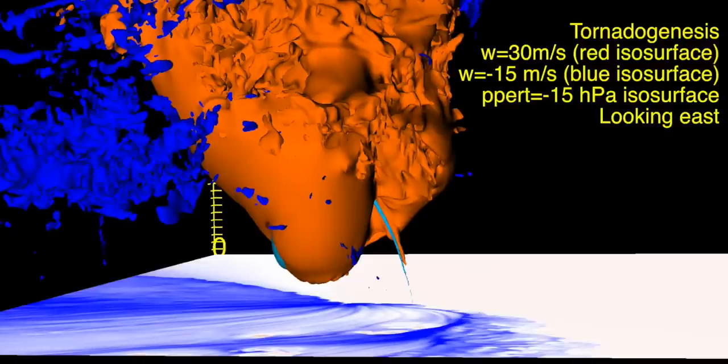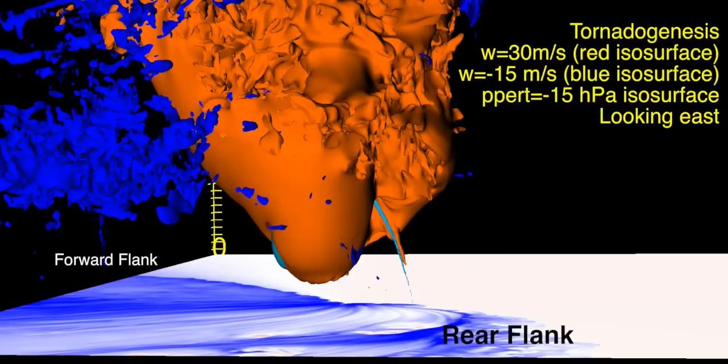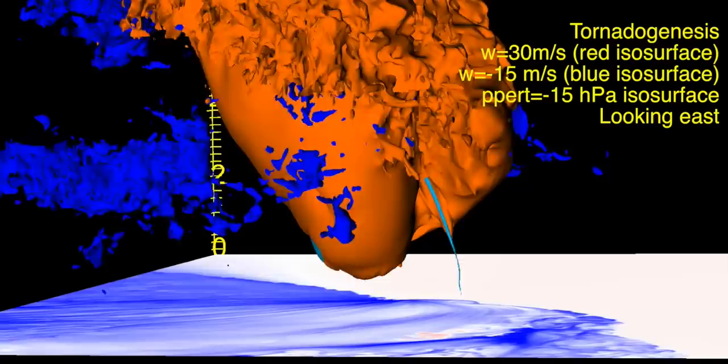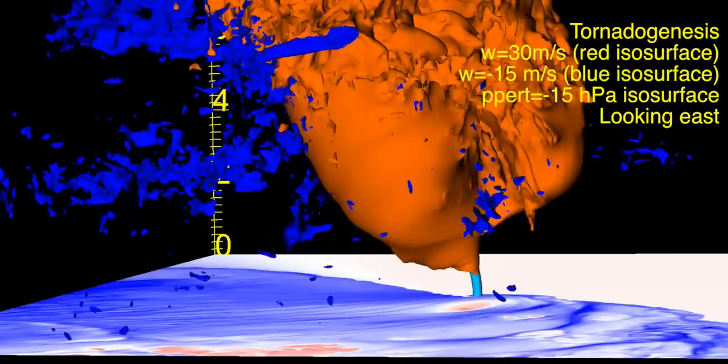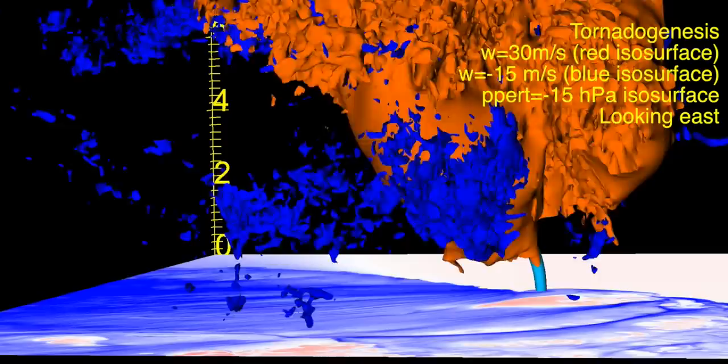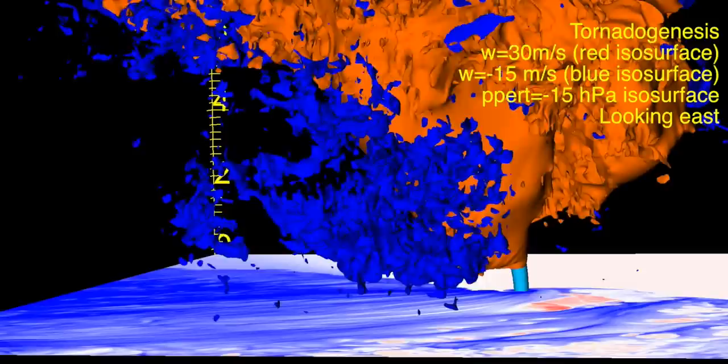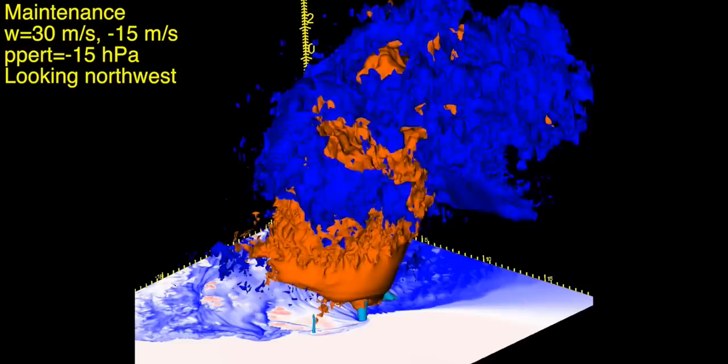We'll look at genesis again, looking at isosurfaces. We're going to focus on these are the values we're looking at, forward flank, rear flank. Focus on, and there's also pressure perturbation here, which I'm going to talk about a bit. But you can see the cold pool. We're looking at it from sort of the rear flank perspective, back a little bit. Anywhere you see red at the surface is positively buoyant air, because this is the buoyancy. We're just calculating buoyancy at the surface. Right now we're sort of in the phase where the tornado is forming, but the condensation funnel hasn't occurred. You see an increase in the amount of RFD activity, warm surges.